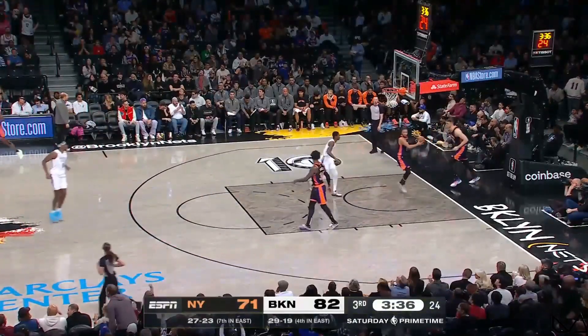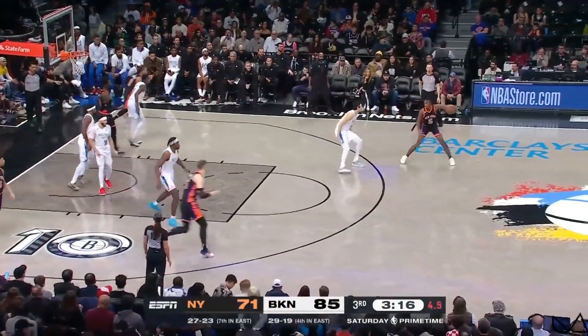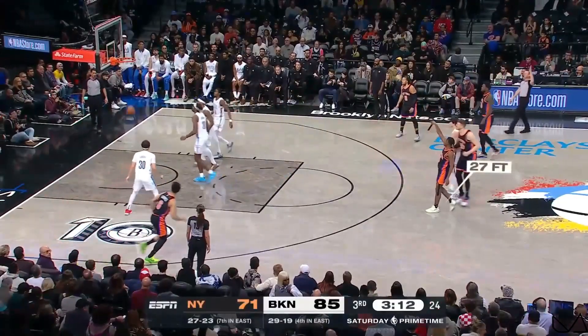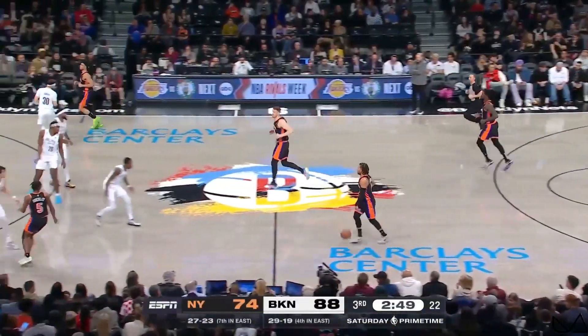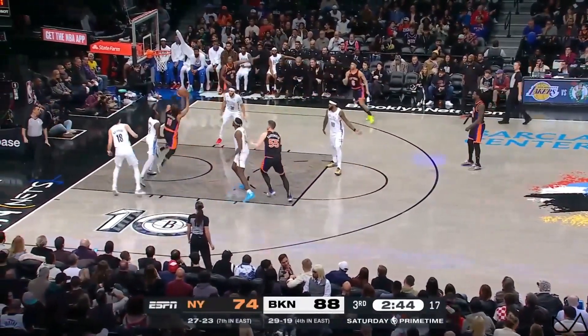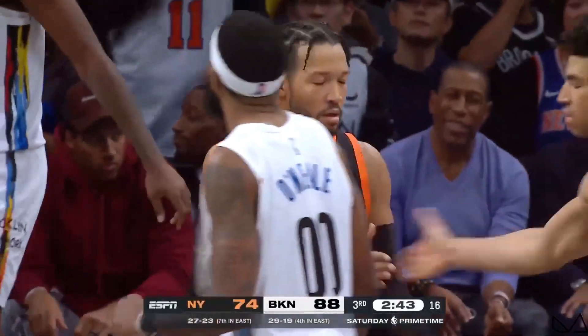Gets another three to go. We have not heard the last from the Knicks — one of the top fourth-quarter scorers in the NBA. Irving on the bench right now. Quickly — straightaway three, butter. And the Knicks making a move, they've cut it below double digits. No dynamic shot creation with him on the floor — Sumner backfills and does just that. Boy, this Brooklyn offense is humming, as is Brunson on the and-one.